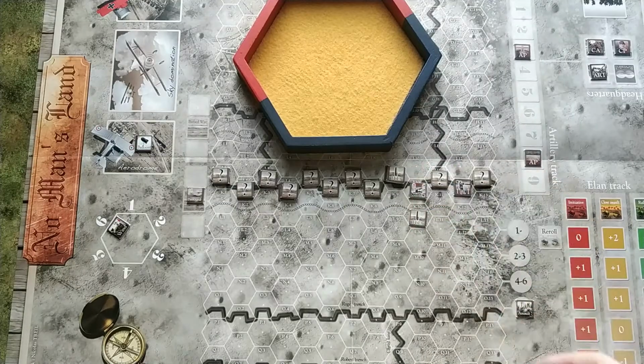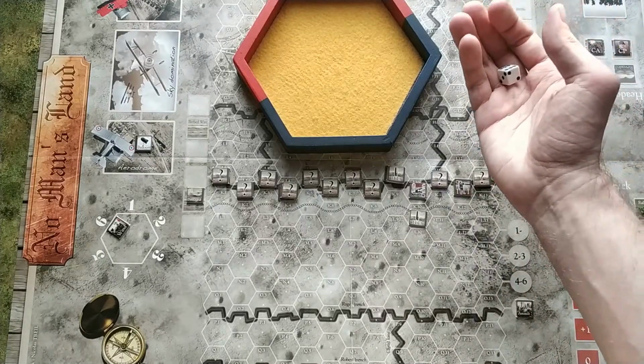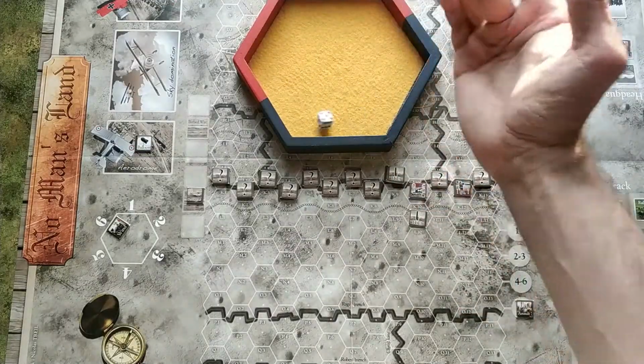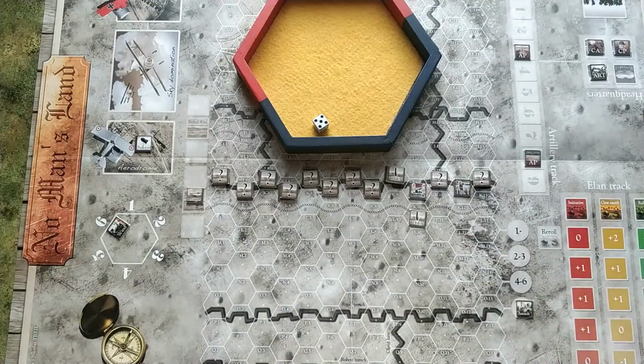Let's check here. This unit is also revealed, so we are making a roll to see if our hit was scattered or not. It wasn't, so this is a hit. And let's see the result. This is 5. And we have to subtract 1, so it's 4. 4, 5. The target is pinned.